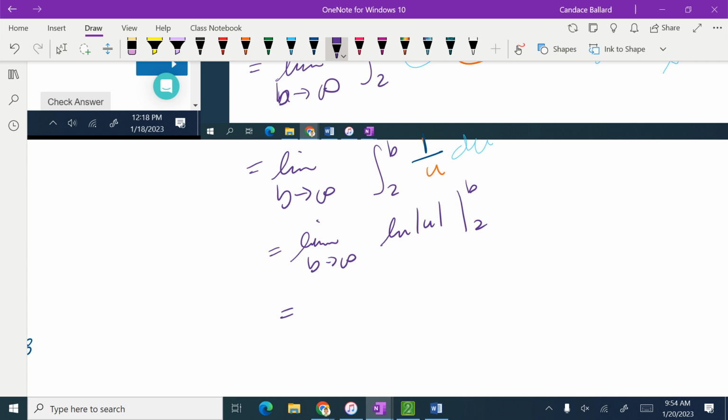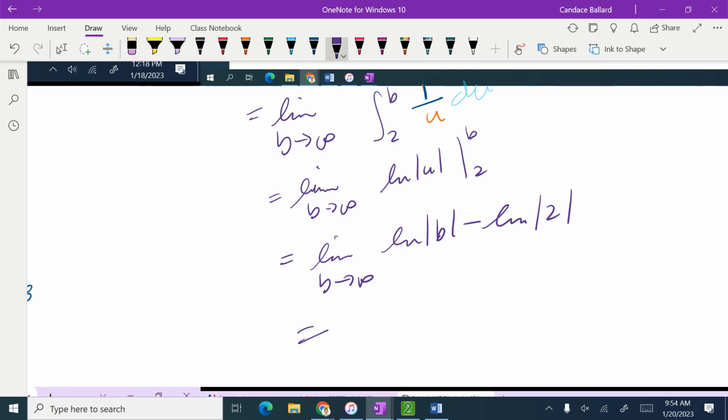All right. I'm putting in the b and the 2. So limit as b approaches infinity, natural log absolute value of b minus natural log absolute value of 2. It always seems weird to me: why do we plug a b in and then plug the infinity in? It seems silly, right? But it's the proper way to do it. If this was an FRQ, you would have to show it that way. Okay, I'm plugging in the infinity. So I have natural log absolute value of infinity minus natural log of 2. If you want to write the absolute values, that's fine.